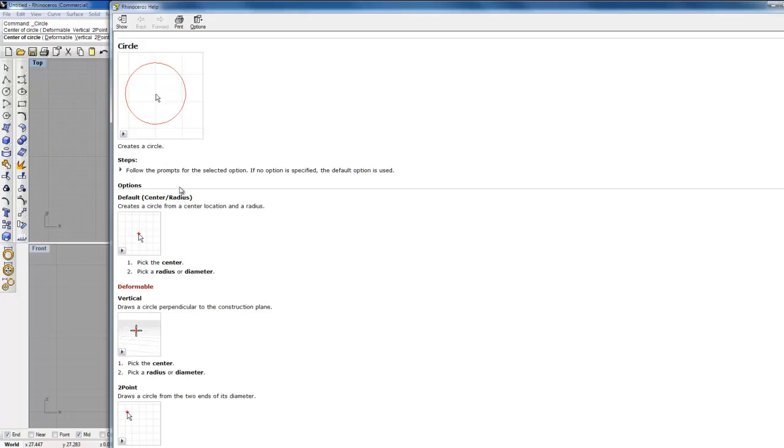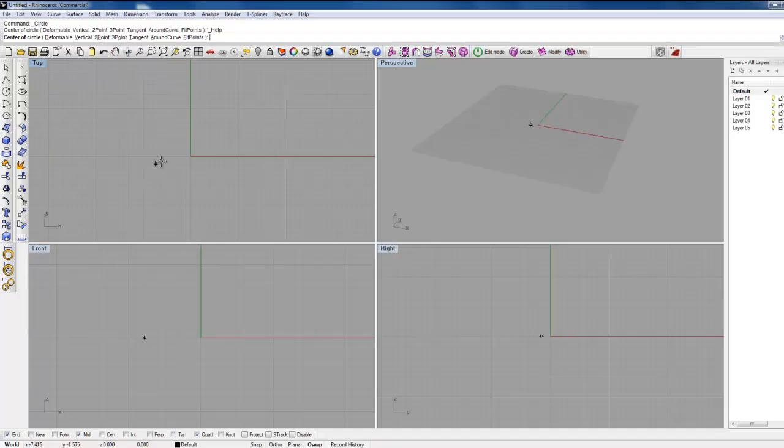So basically circle creates a circle. Follow the prompts. So that's what you do. It's really handy, every command will do that as well, so it gives you a bit of an idea if you're getting lost.